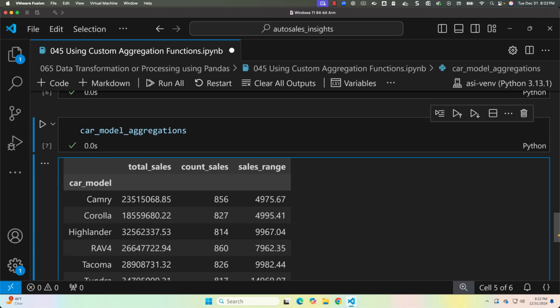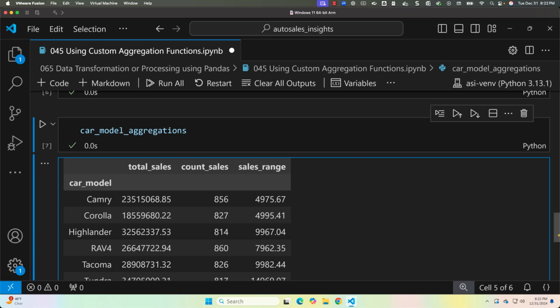Before moving on to the next lecture, let's recap what we have covered in this lecture. 1. We have defined custom aggregation functions for specific calculations. 2. We have used the agg method to combine custom as well as built-in functions. Now it is time for us to get into the details about more complex custom functions, which I'll be covering as part of the next lecture.